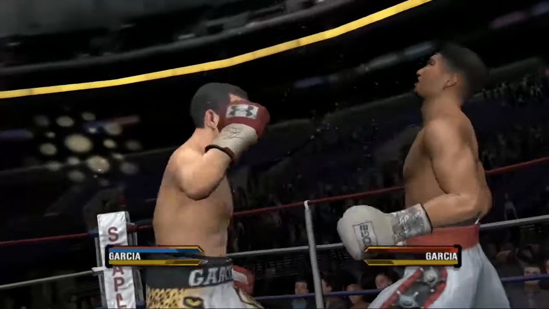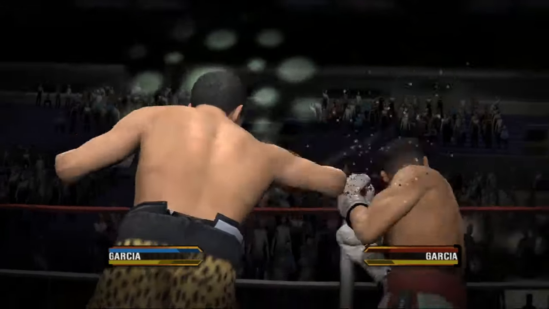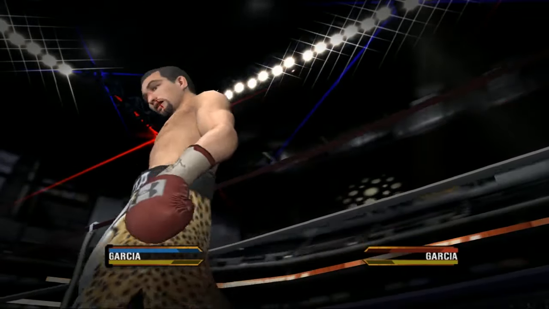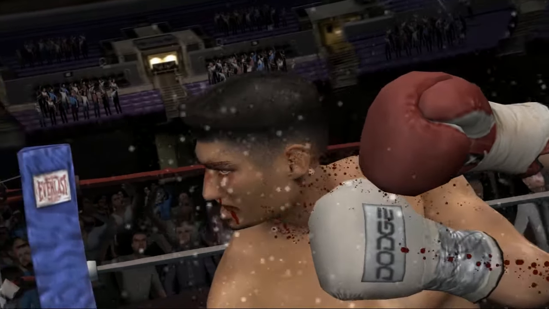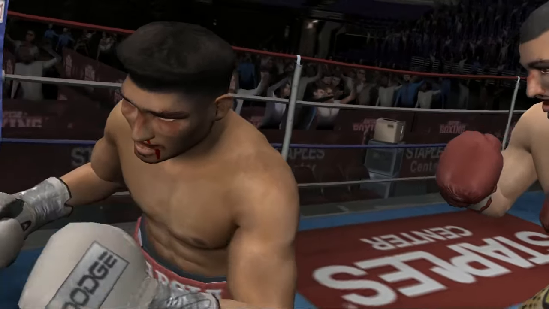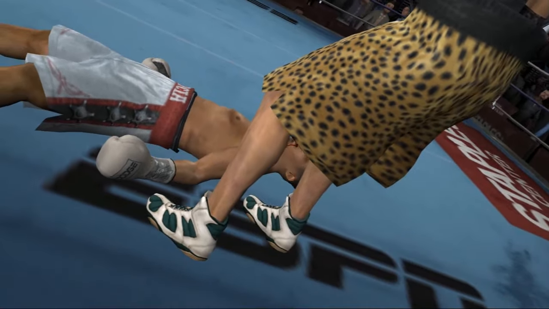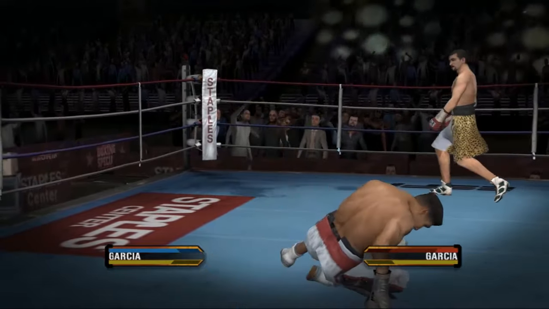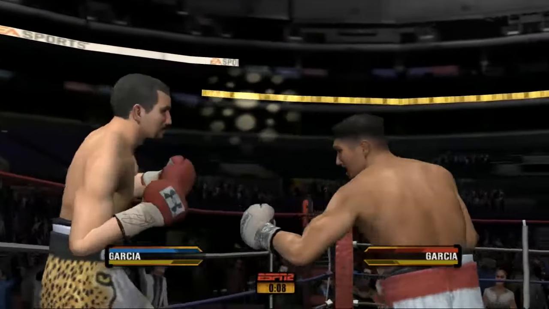If you see your opponent's hands tight to the body and face like that, take it. An overpowering haymaker causes his opponent to hit the canvas. You can do it! 1, 2, 3, 4, 5, 6, 7, 8. 10 seconds left to go.